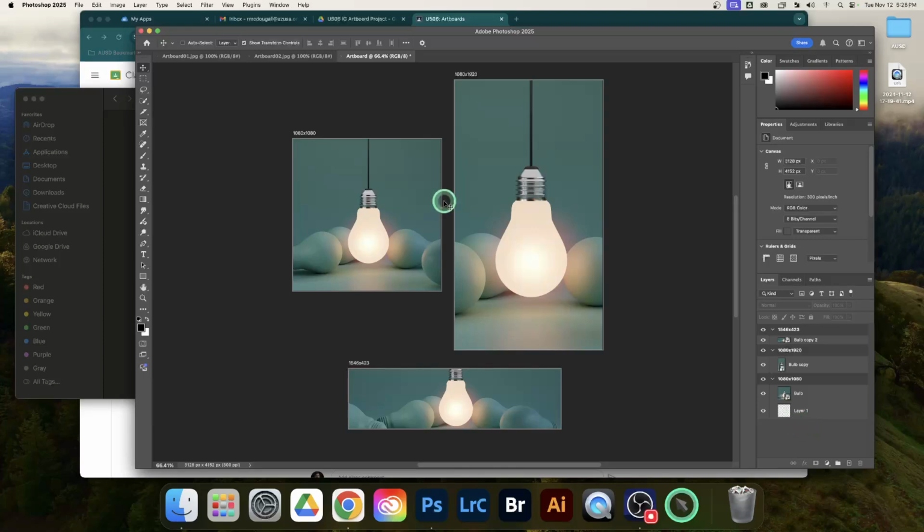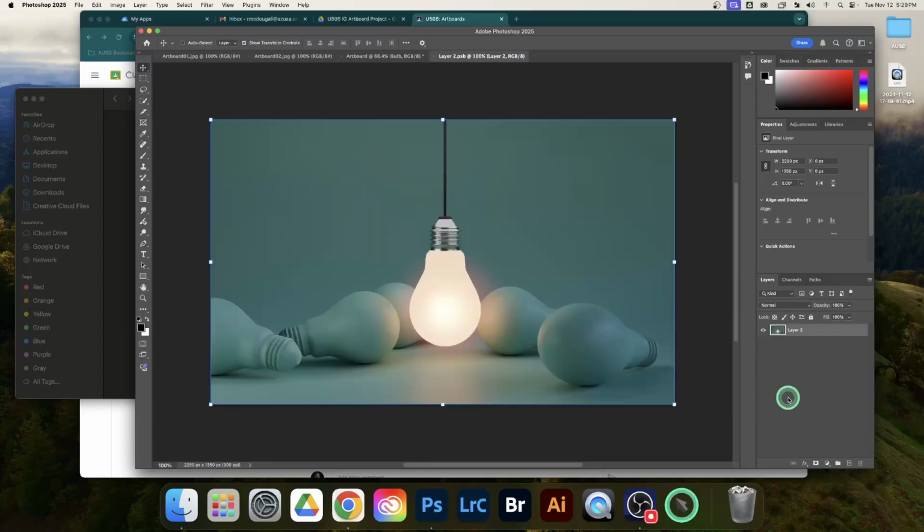All right. So, again, we are editing these in a fun, fast, efficient way so we can edit them all together. And instead of editing them one at a time, the smart object and the artboards allowed me to edit everything simultaneously. So let's dive in and edit all of these light bulbs at the same time. Come over here to the first bulb, this little one, where the little smart object icon is. On the thumbnail, you see the little smart object icon. Double click on that icon, and that opens this up in a separate panel.